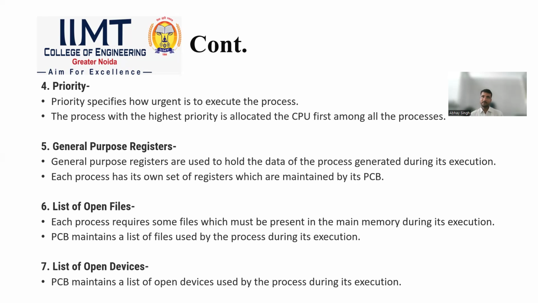We can say that program and process are the same, with only one difference: the state of the program. If the program is stored in secondary memory, then it is called a program. If the program is loaded in the main memory, then it is called a process. A process is a subpart of the program. Sometimes a process is divided into some parts, which are called threads, or a thread is also known as a lightweight process. These are the common differences between process and program.